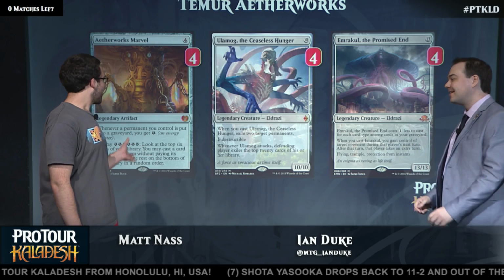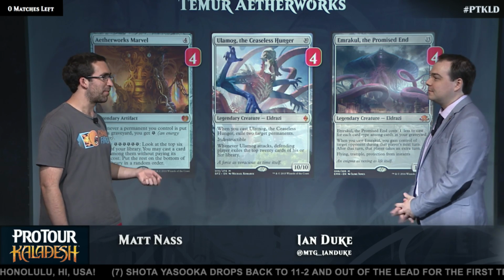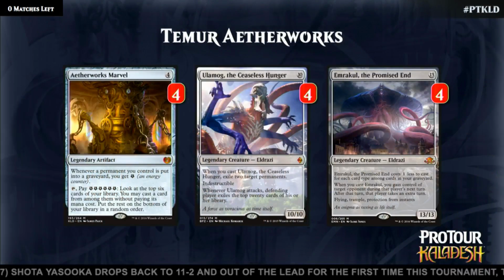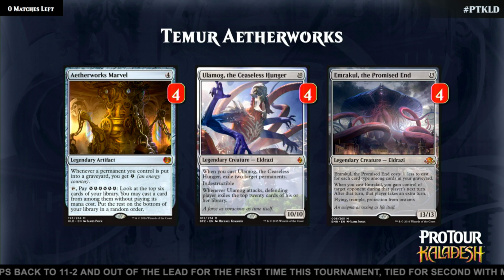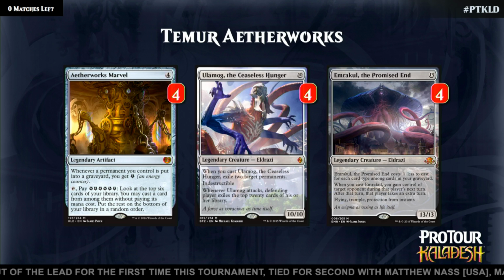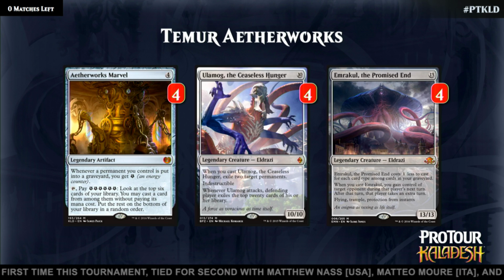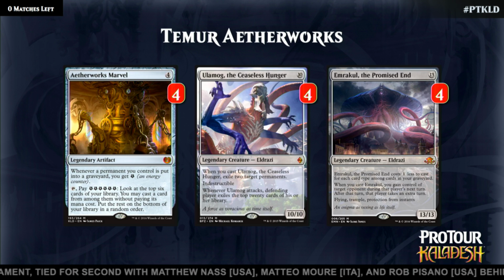So Aetherworks Marvel, if you get to 6 energy, can be activated to look at your top 6 and cast a spell from it. And cast is a key word here because these Eldrazi have pretty awesome cast triggers. Ulamog, you get to exile 2 permanents and get a 10/10 indestructible that mills your opponent for 20 every time it attacks. And Emrakul, you get to steal their turn, get a flying trample protection from instants creature that's also pretty unbeatable. Yep, sounds pretty sweet. And if you can do that on turn 4, that just sounds downright unfair.